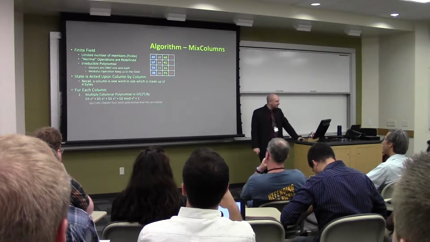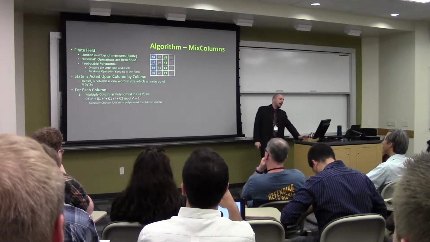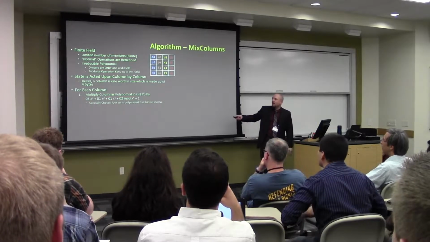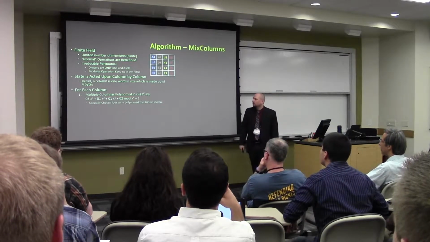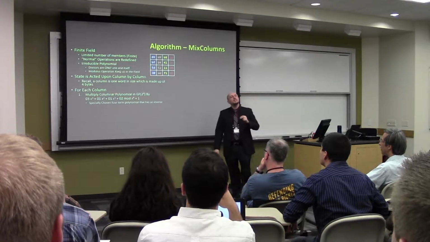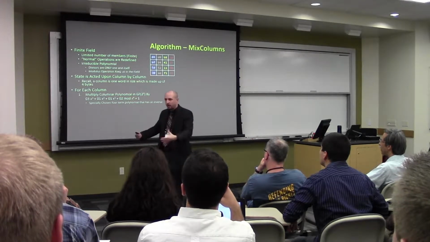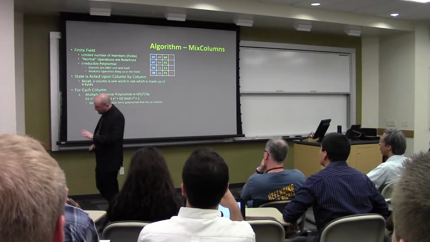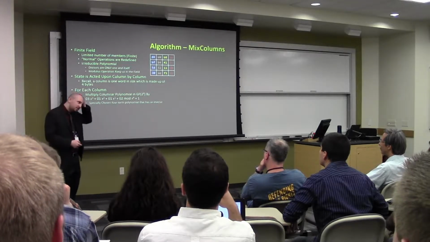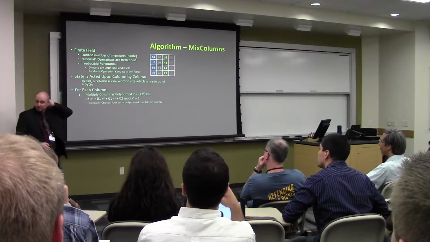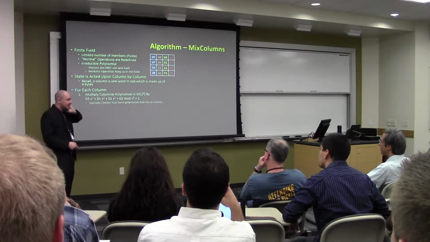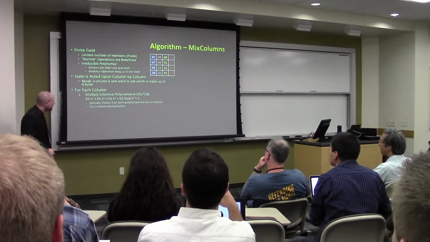Now, there is something special about this one polynomial. It's specially chosen because it has an inverse. And we need the inverse in order to decrypt the data. Okay, nice, but this doesn't really sound like anything I could actually implement in code, unless somebody has some library that does it for me.